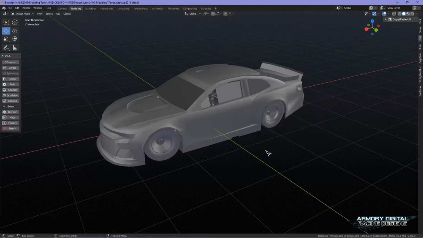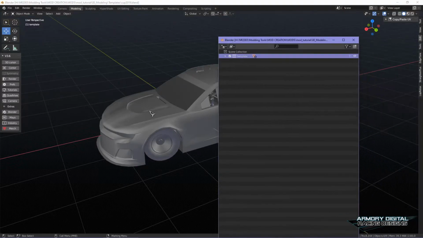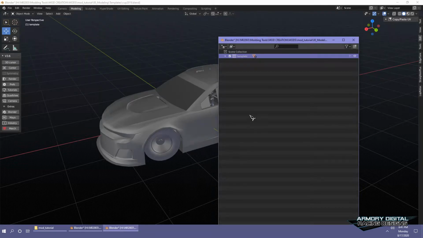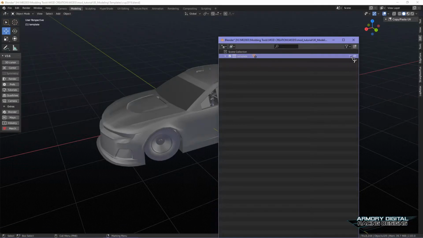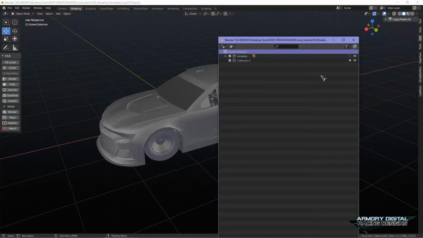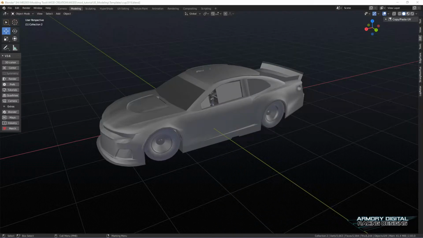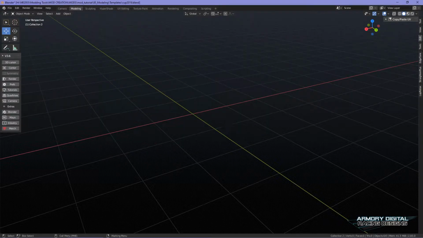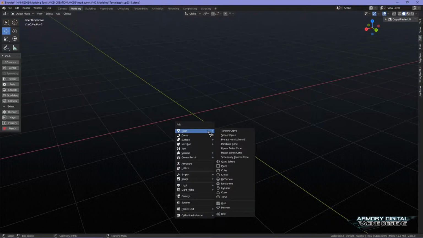We'll basically start off where we left off from the last episode, which was creating the template, which we can't click on because we have turned off its visibility or selectability. What we want to do is create a new collection. This is where we'll be able to create our meshes so we can actually select them, because if you put them in the same collection, they won't be selectable, since we're just using the template as a guide. But before I go into that, I'm going to turn that off, make sure I'm clicked on here, and just create a cube.